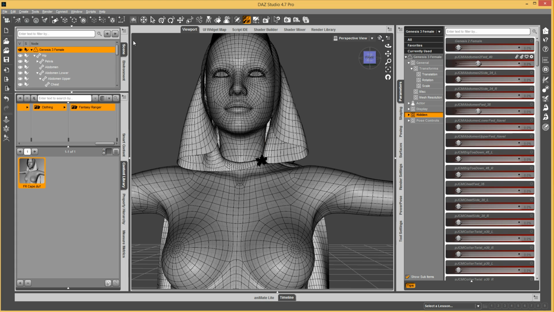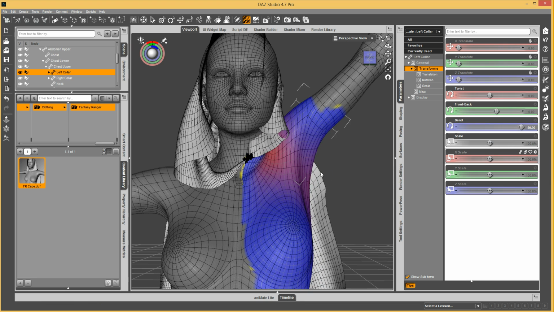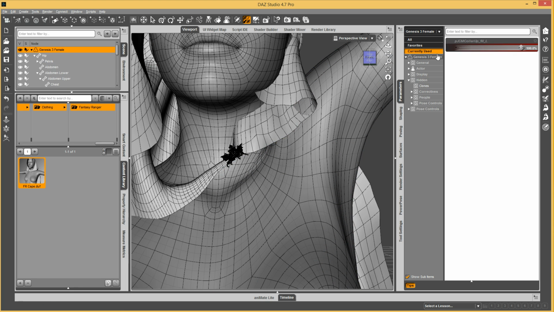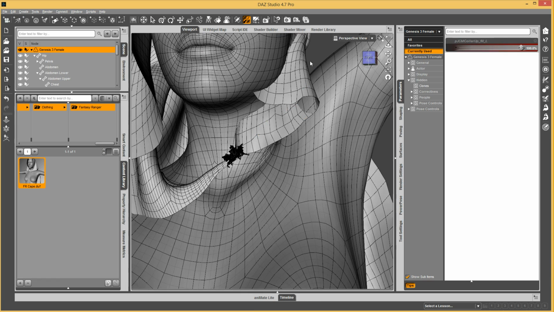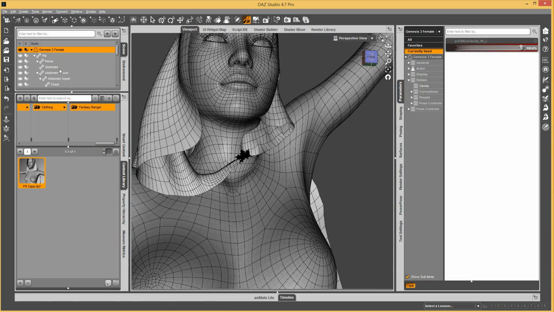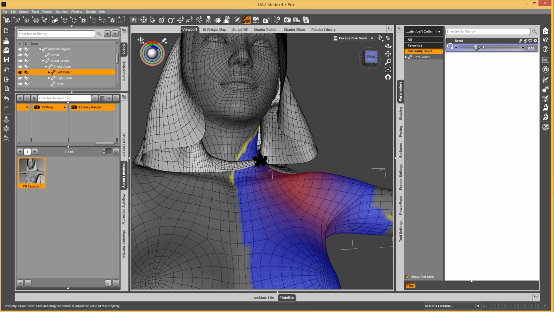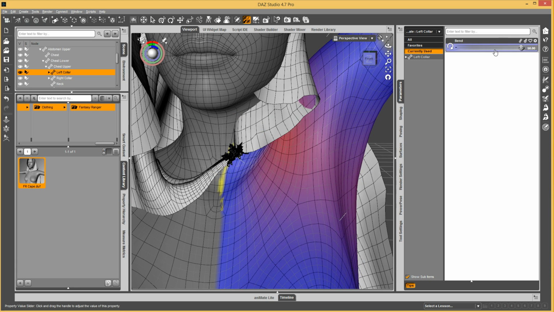Now, if we go in and rotate the left collar, let's just bend it, we should end up with a morph being applied. Yes, so we have a JCM being applied there. And you can look for any roughness now on the mesh. And then you fix the morph one by one.